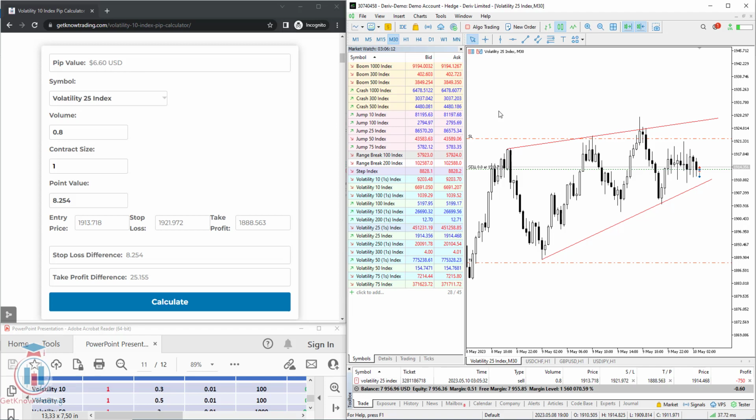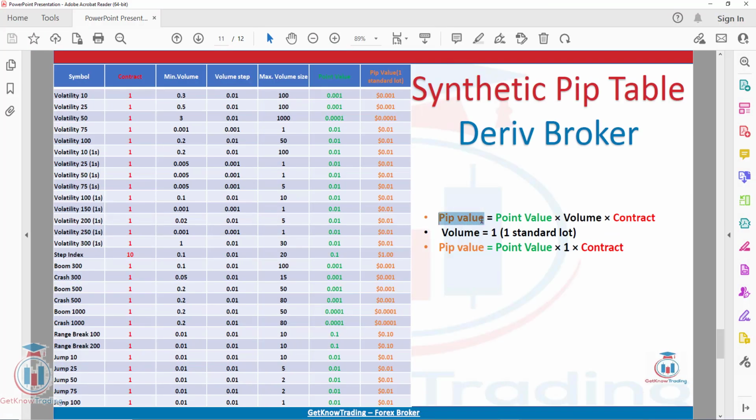So you can see, you can use the Pip calculator to calculate the risk on the stop loss and also the profit for the take profit. You can change any of the values here, so pay attention, and you can also make tests before you open the order to calculate the precise value. If you have any questions regarding this Pip calculation, please leave your comment. Inside this table you will also have the formula for how to calculate the Pip value, so you can also understand how the Pip calculator works.